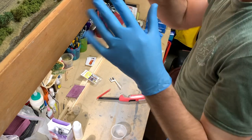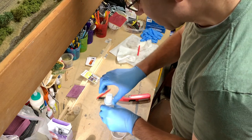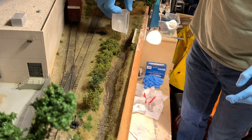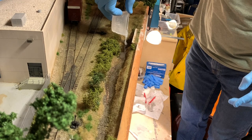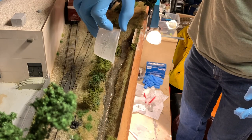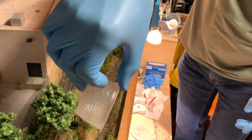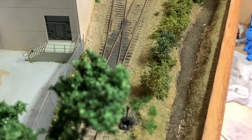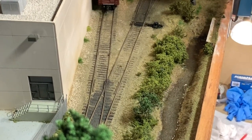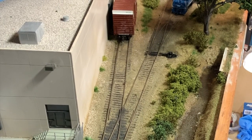It's been a day and the first layer of resin has hardened, so now I'm going to mix up a second batch of about the same size and pour it along the creek bed area, just letting it find its own level. That'll be the final layer of resin I'm going to put in here. After this dries tomorrow I can come in and touch up the bank areas, probably put in some more clumps of static grass, and then that'll be pretty much wrapped up.